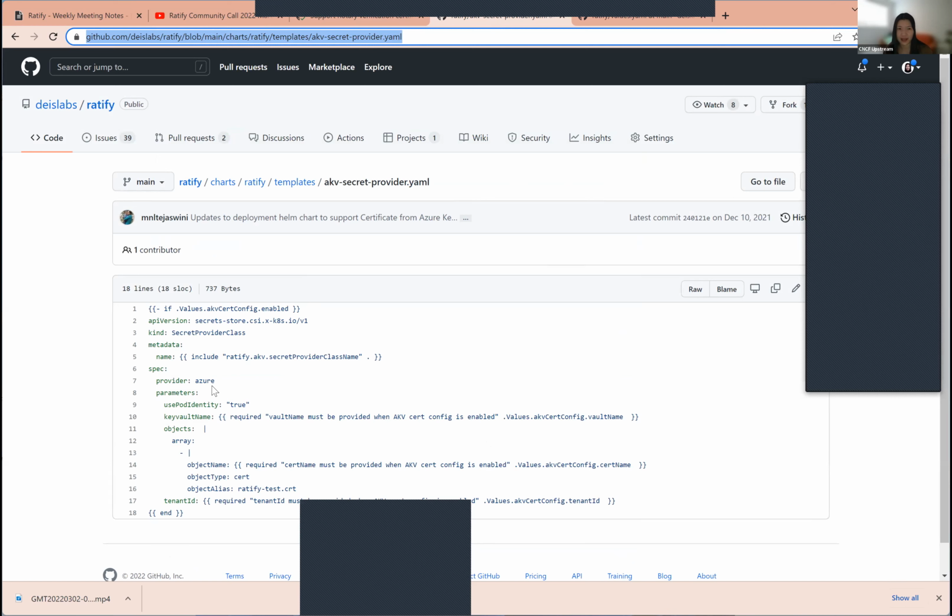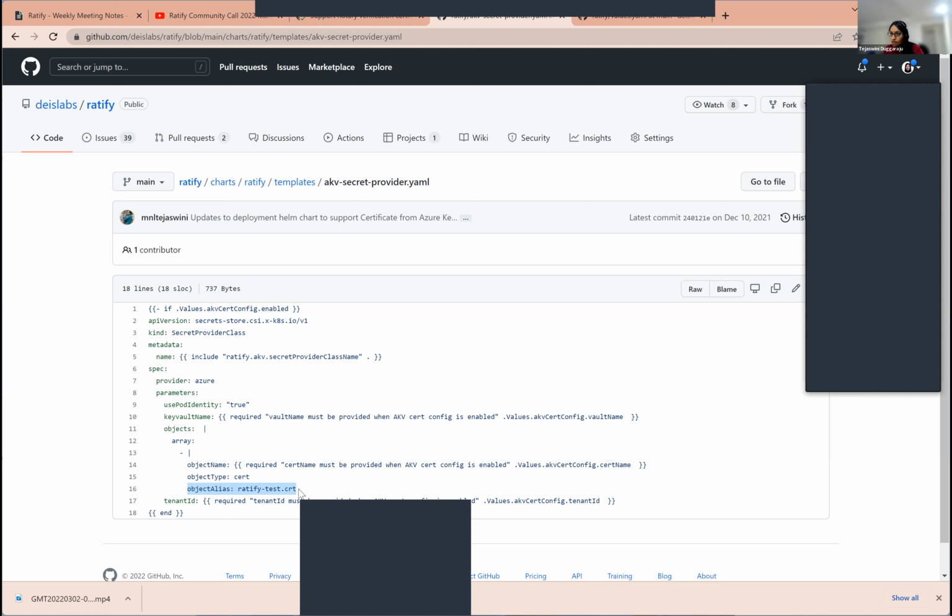We're referencing the secret store CSI driver, and we have sample configurations for how to specify a certificate from a Key Vault. So my question is, has this worked? Have we tested this?